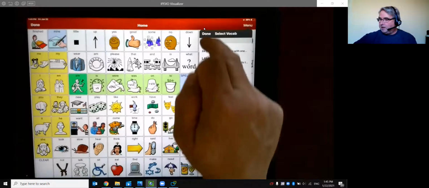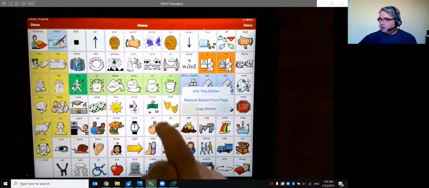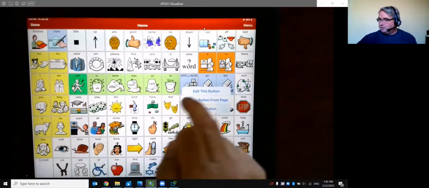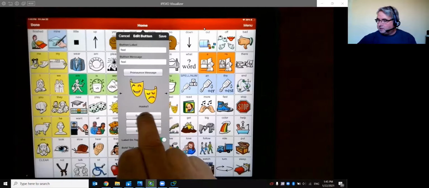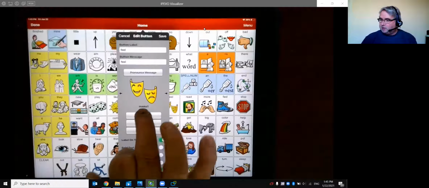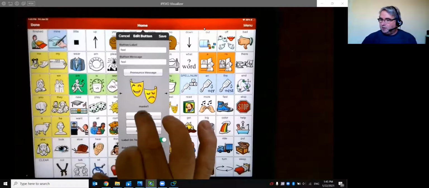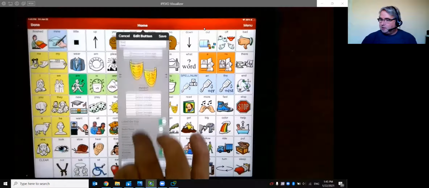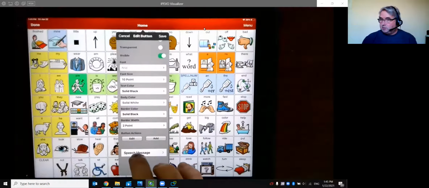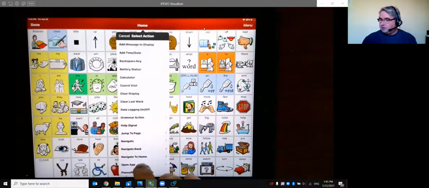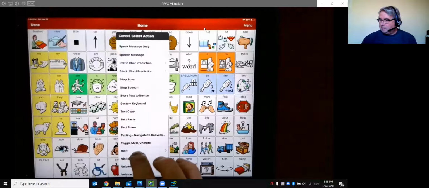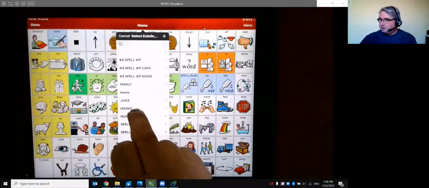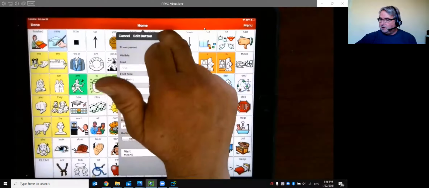Now, if I hadn't known that and hit done, when I touch here and say edit this button, I could have started there to see what this name was. See how right here it says mass one, right there below the picture. So if you don't know the name of it, just hit your edit and touch it, and you can read that, and then you'll know the name of the page you're going to grab. So now go down here, touch where it says speech menu, speak message, hit visit, and you're wanting to visit the masks, which is where the feelings are.